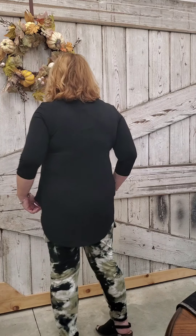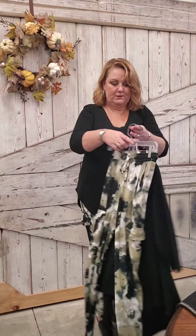Right now I've paired the joggers with our Mimosa V-neck top, which is a little bit longer at the back. I've added a simple necklace and a hoop earring in silver. I've added a heel — it's a covered peep-toe heel — but you can wear strappy sandals with these if you want to dress them up. I'll also show you later how you can dress them down with a tennis shoe.